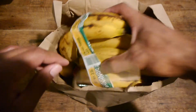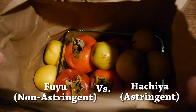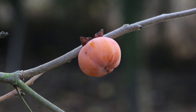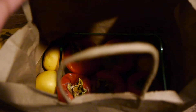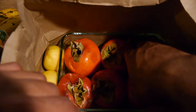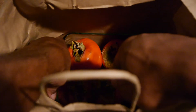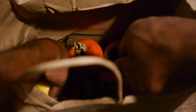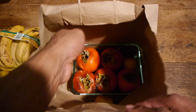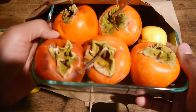There are two main types of persimmons. The Fuyu is sweet and non-astringent and can be eaten before it's fully ripe while still a little firm. It's orange, has a texture like an apple, and is shaped like a tomato. The other type is the Hachiya persimmon, which I used for this experiment. It is astringent and has to be fully ripe and soft before it can be eaten — if you eat a Hachiya persimmon before it's ripe, it would be pretty bitter. The texture is hard when unripe, but softens as it ripens. Hachiya persimmons take longer to ripen than Fuyu persimmons, but once ripe they are very sweet.